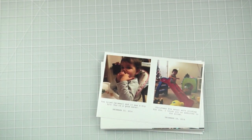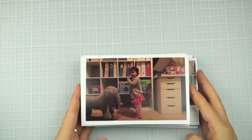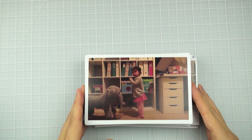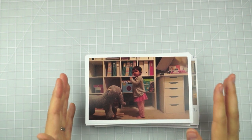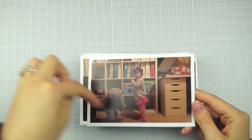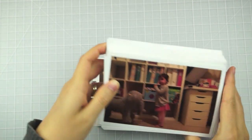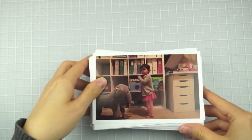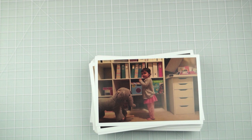I wanted to share this with you guys because it is a really nice affordable way to get photos. Definitely for store pickup you have to be a Costco member. They did not charge me extra at all for the white border — that was just one of the features with the 4x6s. I had over 100 photos in this pack so they were 14 cent prints, and the others were 17 cent prints — 17 cents is their normal 4x6 price, and if you order 100 or more the price goes down. Really really affordable.